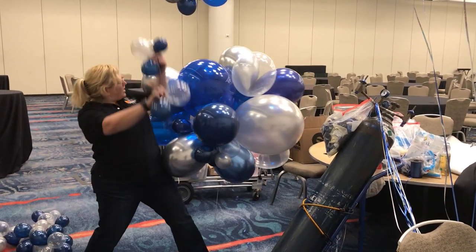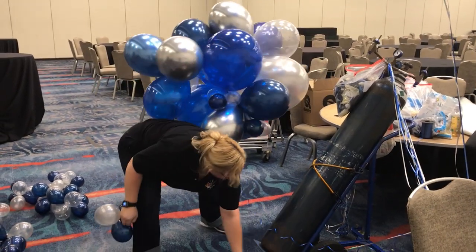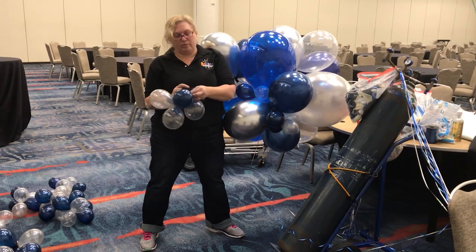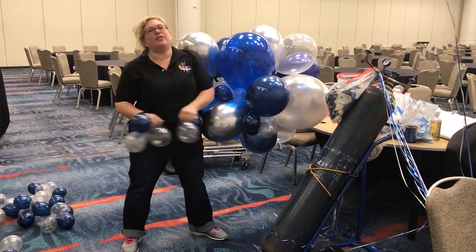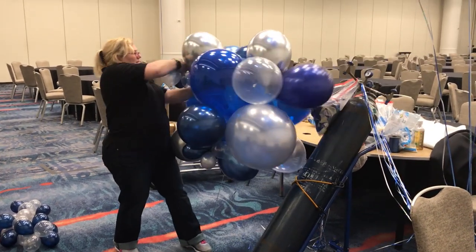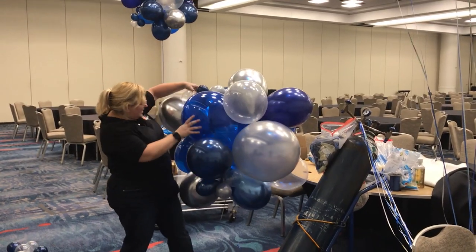These we don't have to worry about as much — if they come off, they're just going to drop. We don't have to be as careful. Doing the 11-inches when you're tying those in, that's kind of nerve-wracking, not going to lie, especially when you're in a venue that's really worried about them getting up to the ceiling.